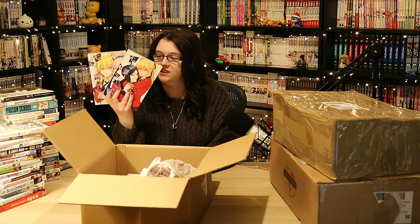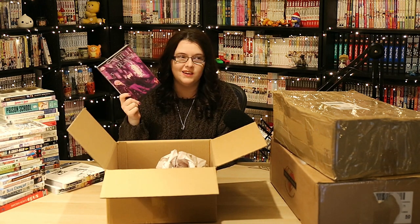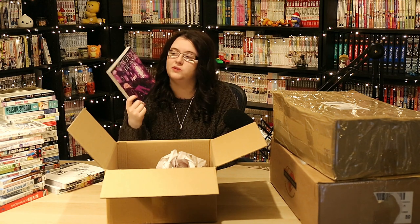I really like Kakigori and I'm up to date with Kakigori, so I would like to try and read this one when I can find the volumes, that is. Next we have Witch and the Beast Volume 5, as I have 1, 2 and 5 now. I need to pick up 3 and 4.